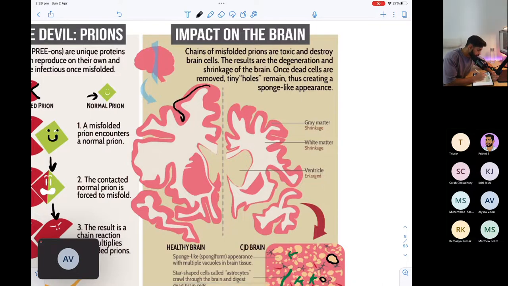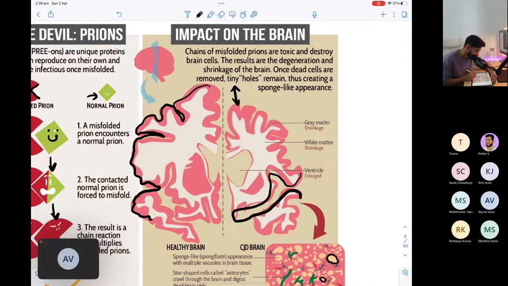It has these little grooves called gyri, but it's still large and pink. In a prion disease brain, you can see it's all shriveled up. You can see how much volume has been lost in the brain, and you can see that these normal grooves are extremely accentuated. That's a groove instead of just being there to there, right? So that's what happens to a brain in prion disease.